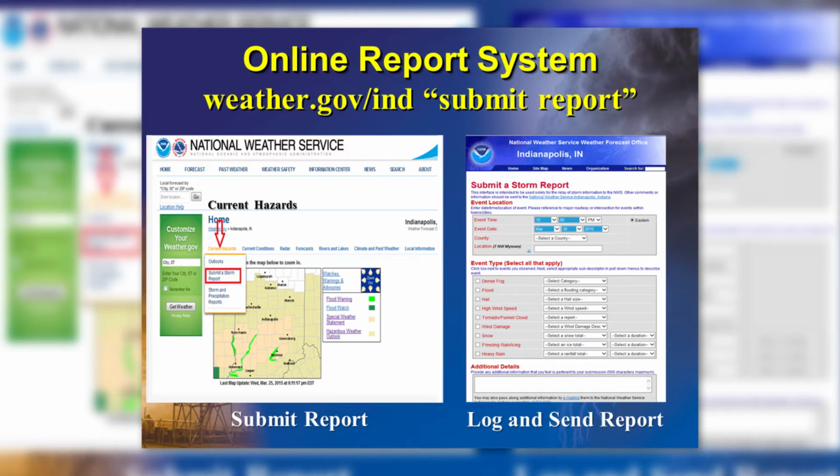You simply fill in your county and your location, and by location, if you want to do lat-long coordinates, that works for us. If you want to fill in I'm at 8th and Main in Anderson, that works for us. If I'm at County Road 300 East and 400 South out in the outskirts of the county, that works for us as well. But just give us some kind of bearings that we can work with, a time frame in which this has happened, and pick and choose the elements that you've observed there.